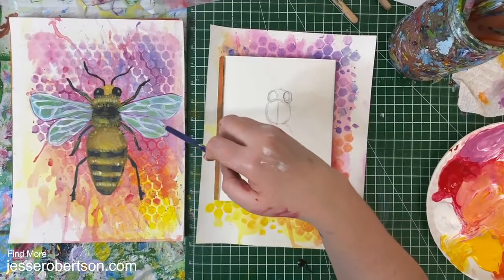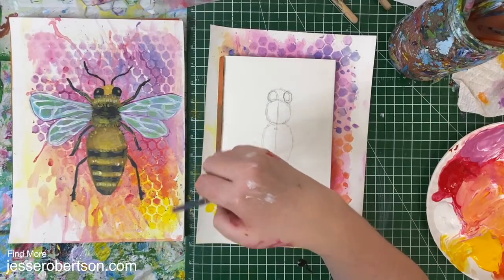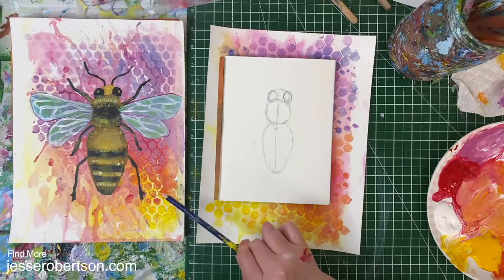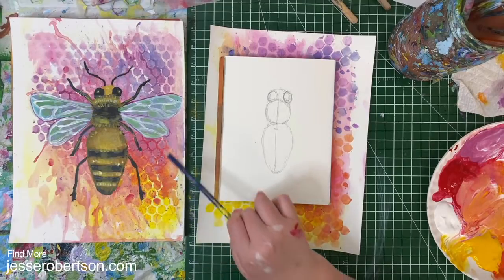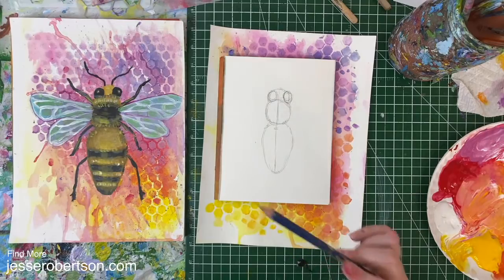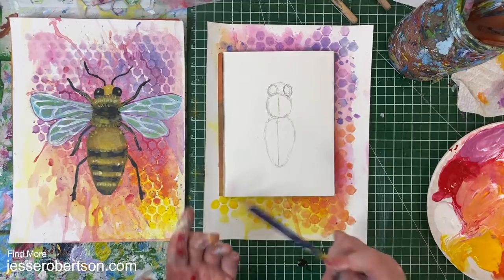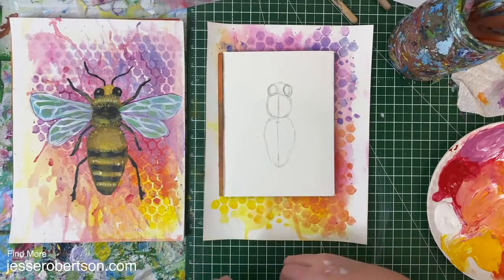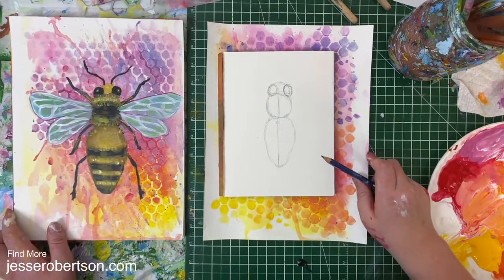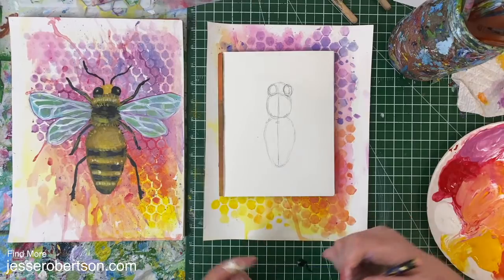Now, I took some liberties. Obviously, a bee's wings are teal, but I liked having some green because it almost brought in a whole rainbow. Got a little bit of red, orange, yellow. The teal is a bit of green and blue and purple. But I had an actual beekeeper come in, and she brought some of her bees that had passed away. She brought in their bodies so we could use them as a live model, and she actually painted her favorite queen bee, so that was really wonderful to have them as models.